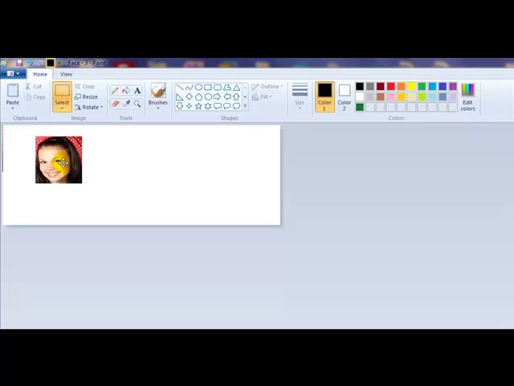So we want to move it. We don't want to move it all around, but we do want to move it. The place we want to move it, as you can see here, we got a little problem right there. We got to get that out of there. So what I'm going to do here is I'm going to use the eraser, which is right here, and I'm just going to erase that coloring down there.